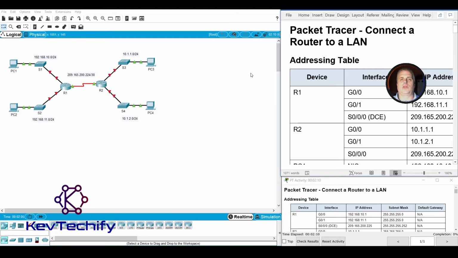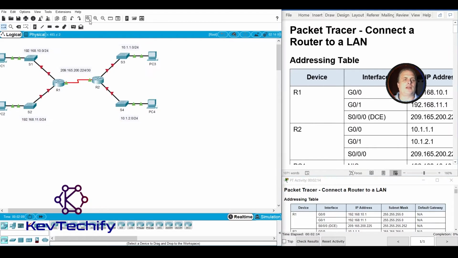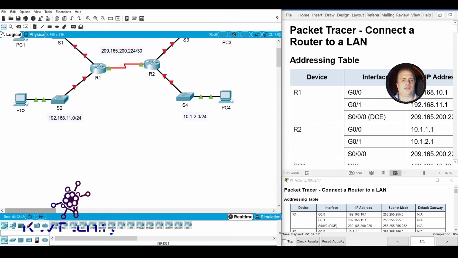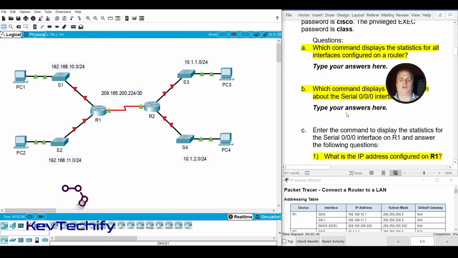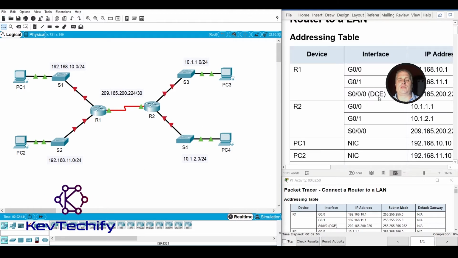Connect a router to a LAN. Here I have our packet tracer file opened up on the left side. We have our topology. This is where we'll be configuring our devices. On the right side, I have our packet tracer activities windows. Bottom right is the actual packet tracer activity window that comes from packet tracer itself. I have this one open to check my results. As you notice, there's multiple steps to complete in here, so eventually it will show 100% when we're done with the lab. The upper right is the Word document that allows me to put my answers in there. I have all of these open, so I go ahead and use them all at the same time.